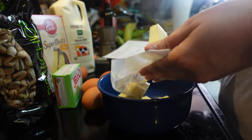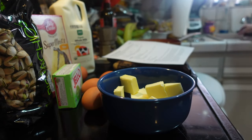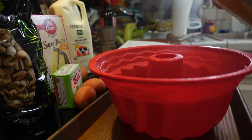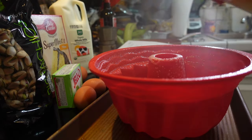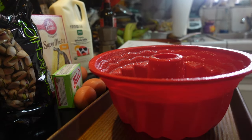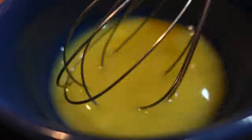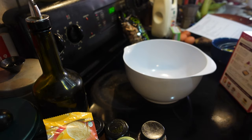To start, I'm going to put my whole stick of butter into a microwave-safe bowl, microwave it, and then set it aside to cool so I can use it later. I'm also greasing my silicone bundt pan so that it's ready to go when my batter is. Here's the butter just out of the microwave — I'm just whisking it a little bit so the solid bits finish melting, and then I'll set it aside while I prepare everything else.